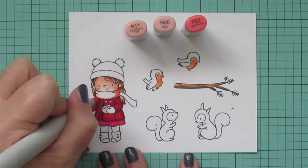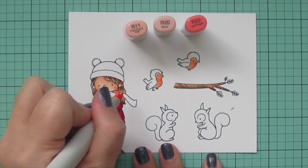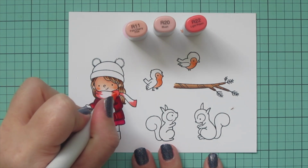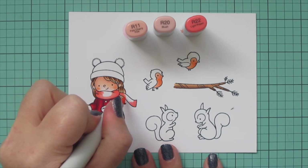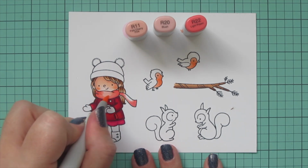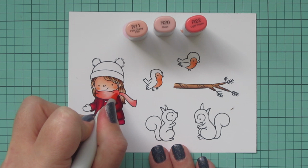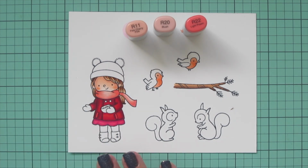For her scarf, I'm using R11, R20, and R22. So I'm going to start with that R22 and add some color to the outside edges, and also just increase the area where it's kind of folded and gathered. And then I'm blending that out with the R20 and saving a bit of room in the center for the R11. That R11 pushed back that mid-tone quite a bit, so I will go back with that R20 and add a few more flicks of that back in.